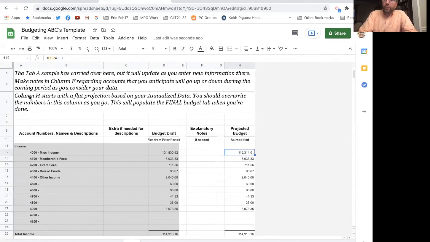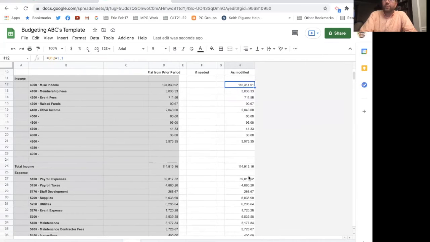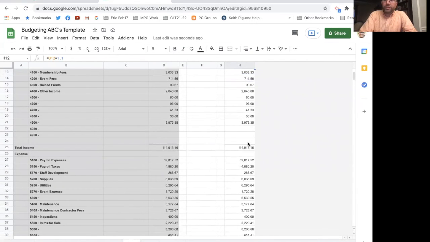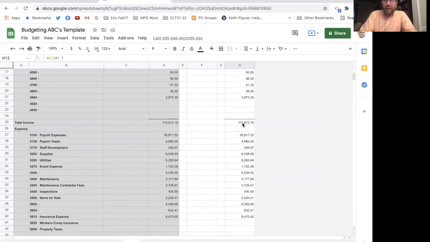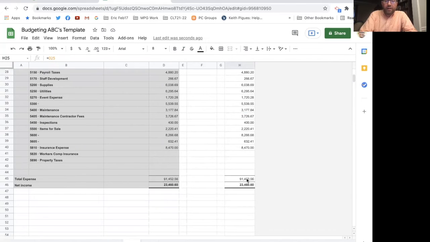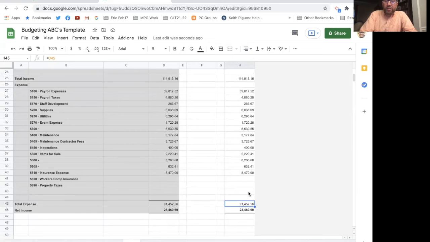So I'll detail more of that in a later video, but just to give you a sense of what this looks like, you'll go through and update each of the lines based on what you expect your budget change to be. It automatically tabulates the income total and expenses based on the numbers that you collected over that period. And all of that is going to roll into tab C.